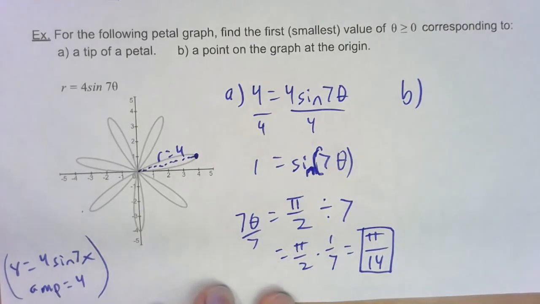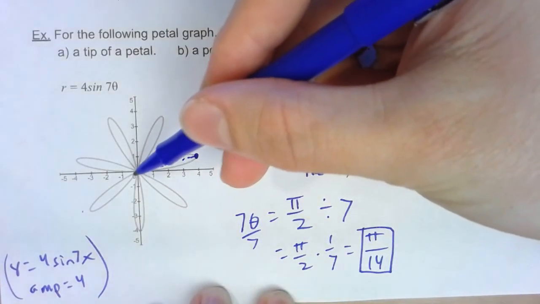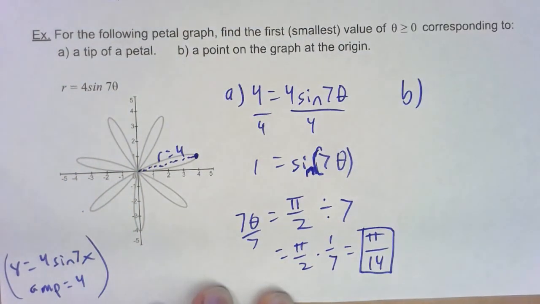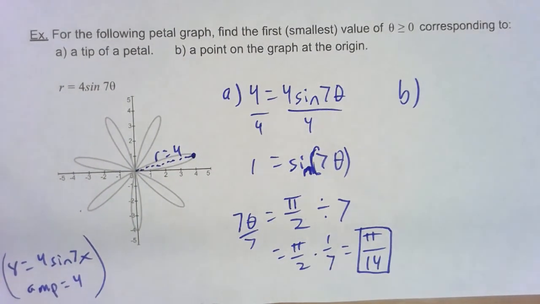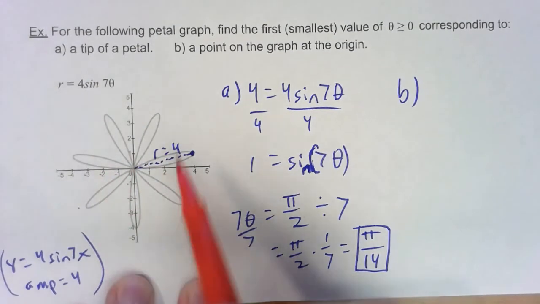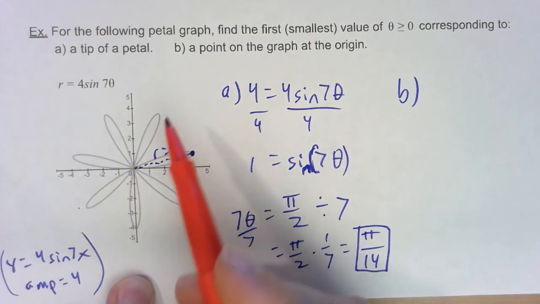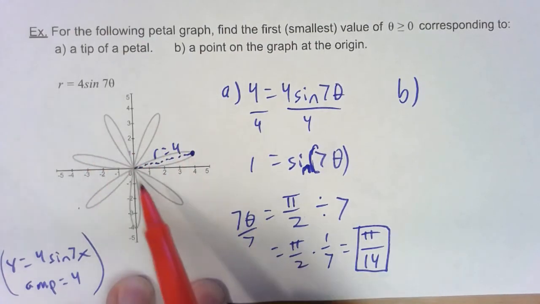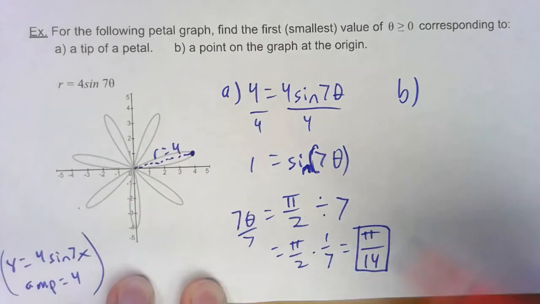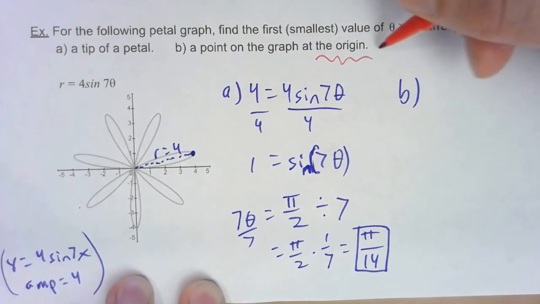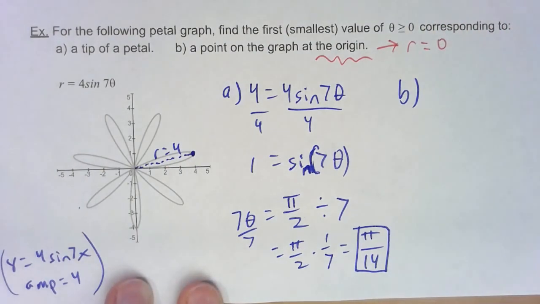All right, so now how about a point at the origin? What kind of angle might give us a point just right in the center right there? Well, we looked at this a minute ago, what it means in polar to be at the origin. So we know in regular rectangular in x and y, the origin means both x and y are 0. How about polar? So polar is r and theta. Well, to be at the origin, it doesn't matter how you rotate it. You can rotate any way you want. Being at the origin just means that your distance is 0. It means you didn't actually go anywhere, any distance from the origin. So for polar, the origin is r equals 0.